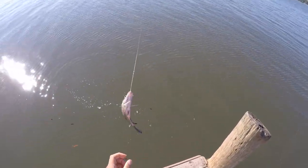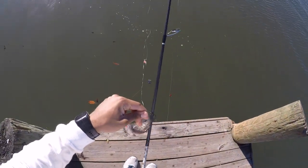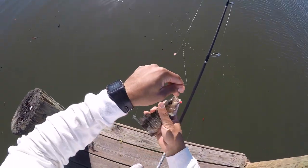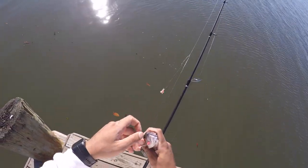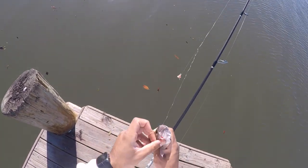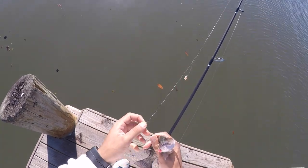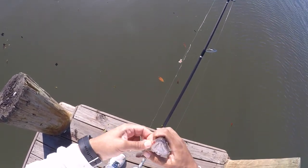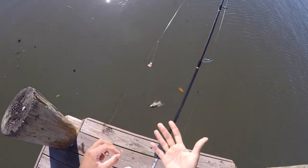Mangrove snapper. If only he was a little bigger. You know, snook a hit mangrove snapper. I've seen it in Juneau Pier, where these guys were using mangrove snapper as bait and snook was actually hitting them. Never seen that before, but snook must have been really hungry. Anyway, this boy isn't big enough, so he's gonna go right back.